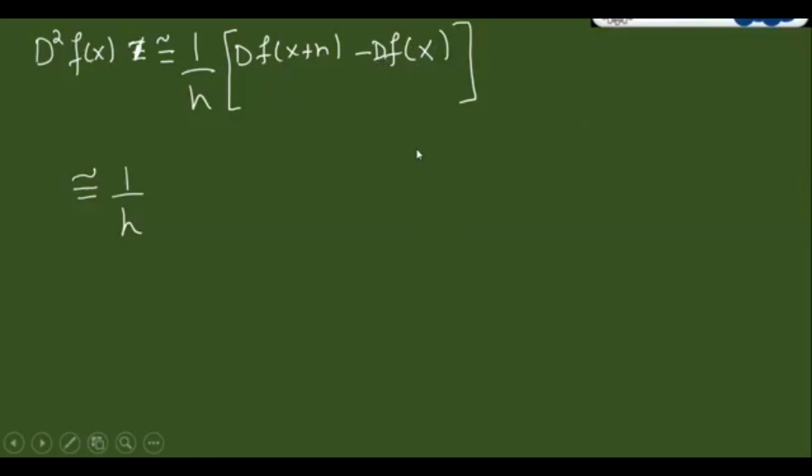For this there will be no problem because you all remember. In fact, let me write it down again. You all remember that df of x? If you remember this relation, you can figure out all the relations. That is equal to what? Forward sense df of x divided by h.